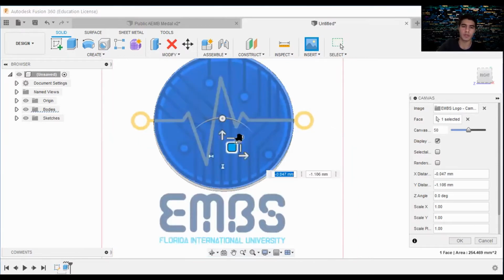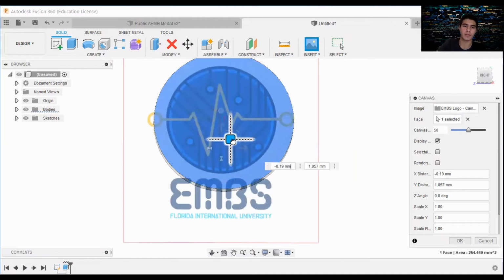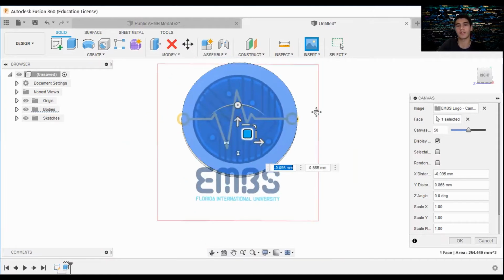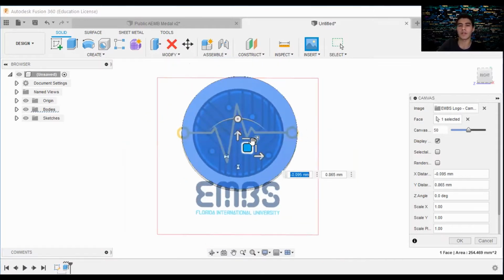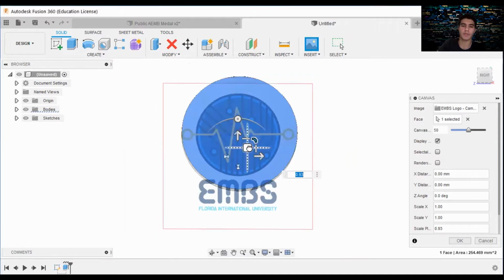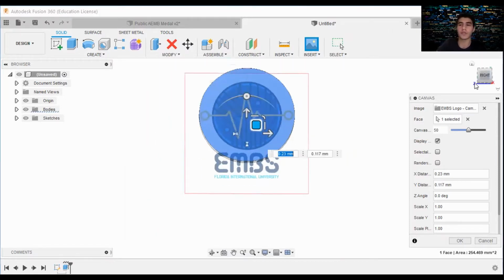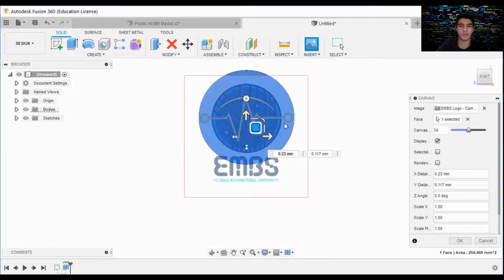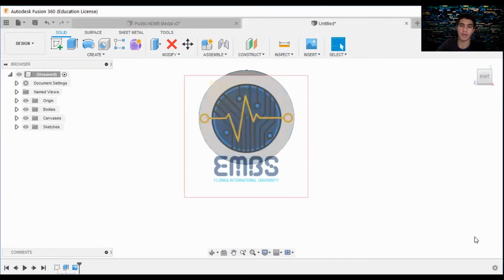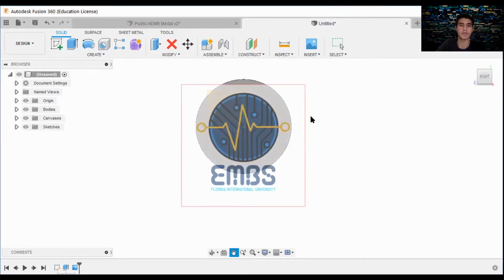If you want to make it smaller, you can go ahead and make it smaller. Let's put it like that, so we can have space for the rims and decorative stuff if you want. It's pretty straightforward: you just put on this logo, and once you're satisfied with it, click OK. And now you have something to sketch over to guide yourself visually.